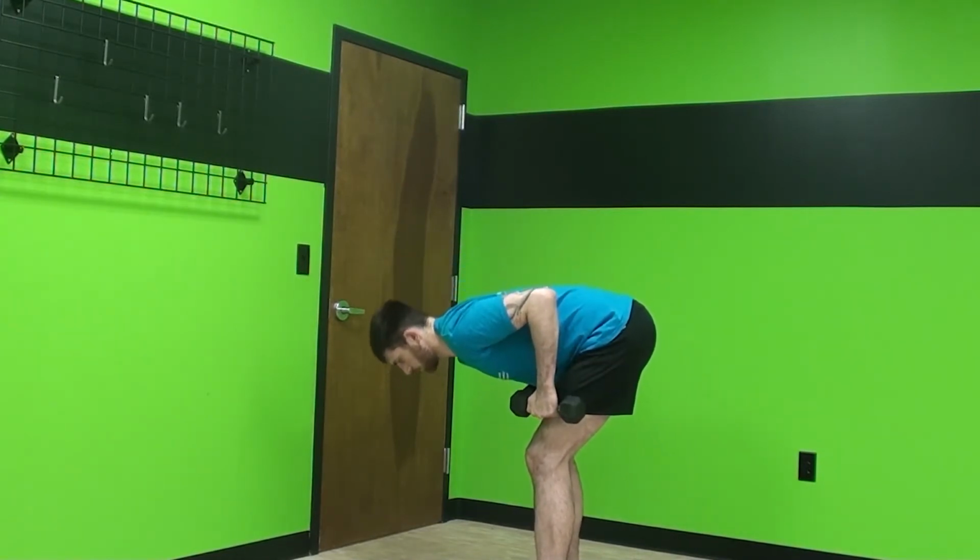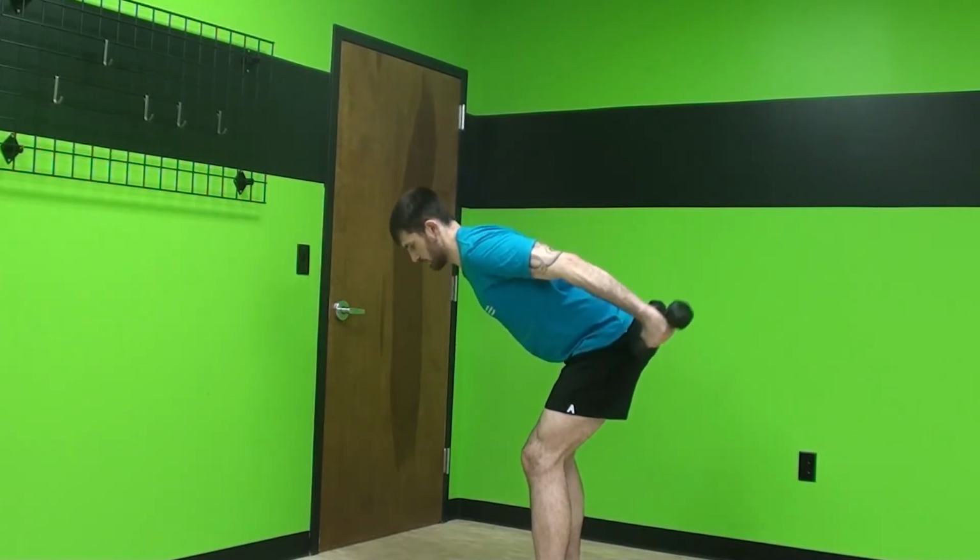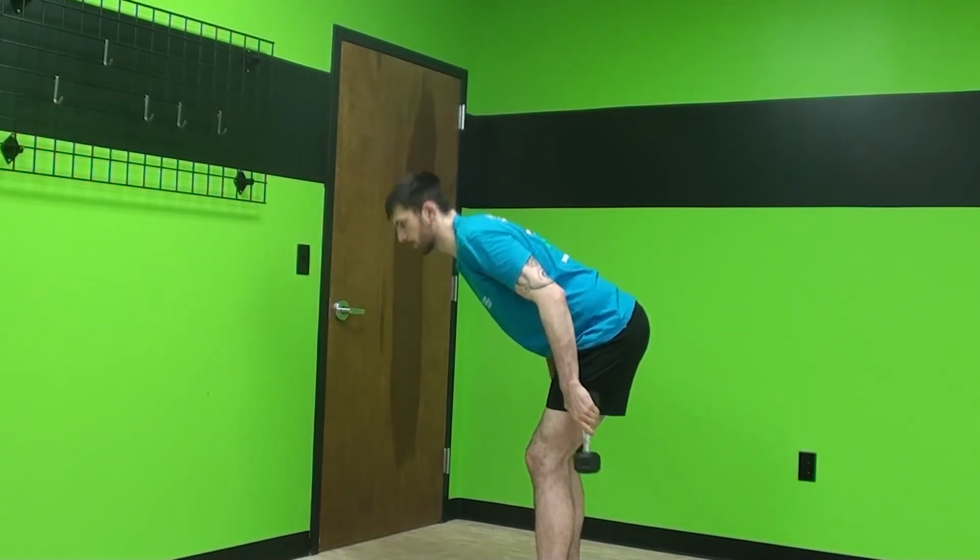Making sure I'm not leaning forward. If my back starts to hurt and I have to come up here, that's fine, but I still want to go straight out and try to stay as flat as possible.